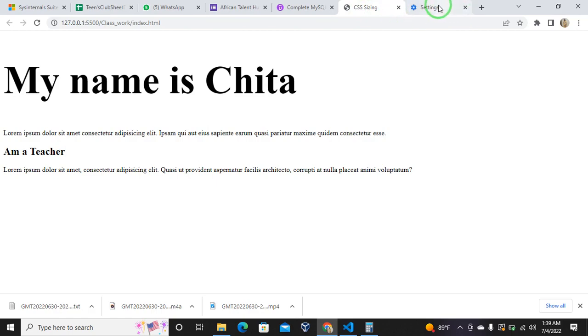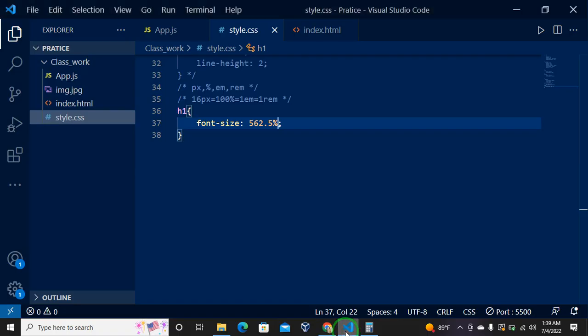Okay. Now the next one I want us to talk about is em. Em is dynamic. Em is relative to the nearest element, is dynamic, is scalable.